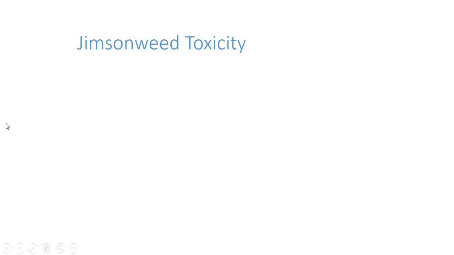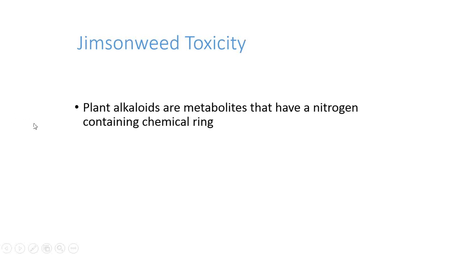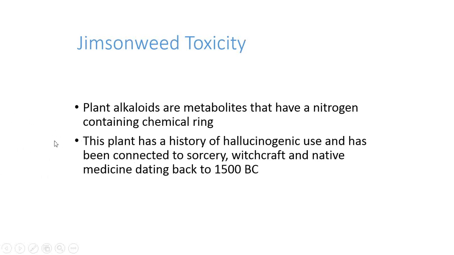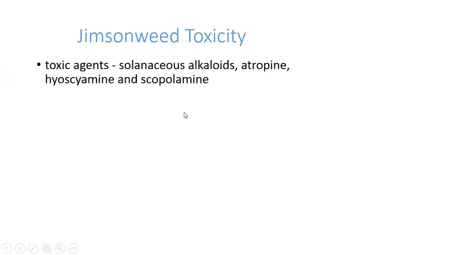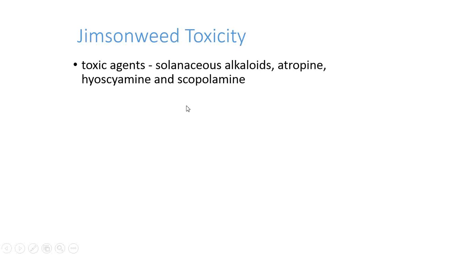It does grow wild. Jimson weed, you see this growing here in the south. These are plant alkaloids the plant contains. Use of this plant goes back for years and years, a long time ago. It's an anticholinergic type of plant. Animals get toxic when they chew on the pods. Things like hyoscyamine and scopolamine are muscarinic blockers. They actually block the ability of acetylcholine to bind to muscarinic receptors.